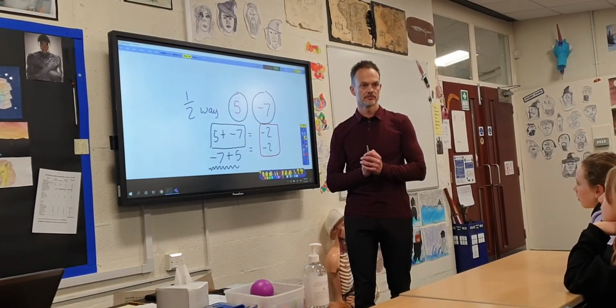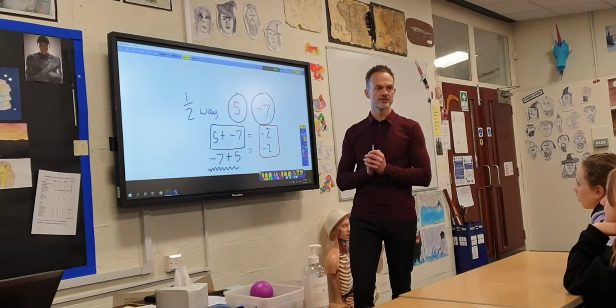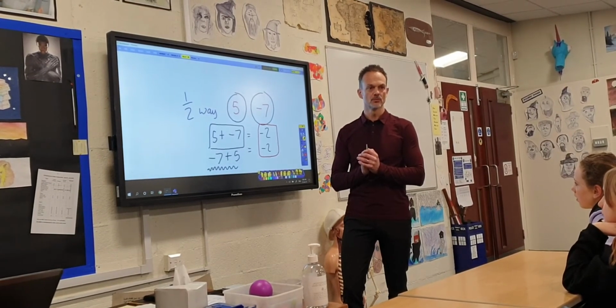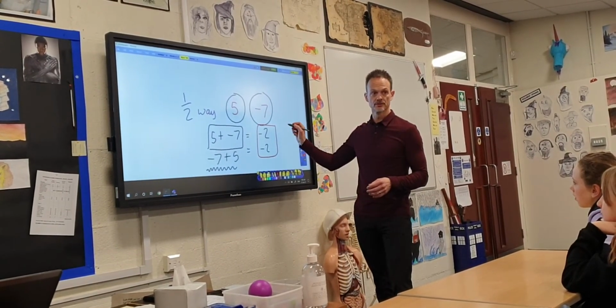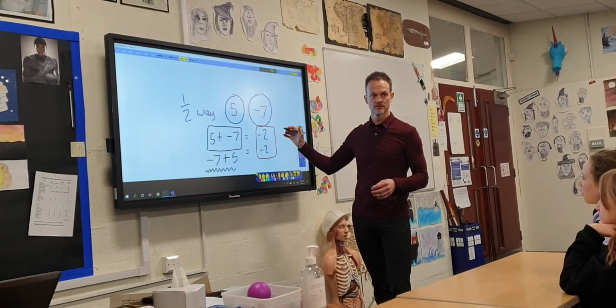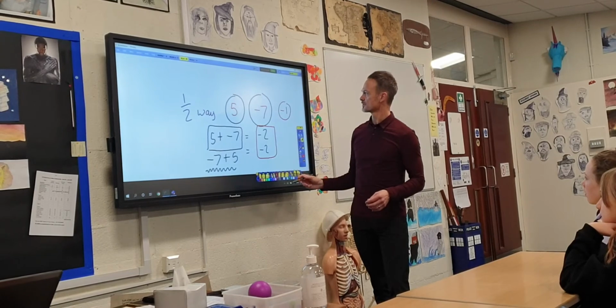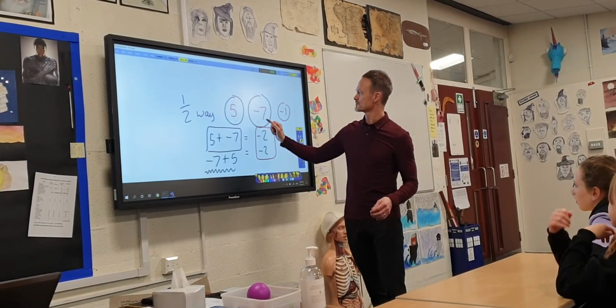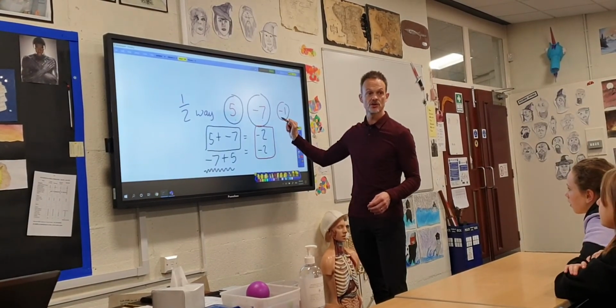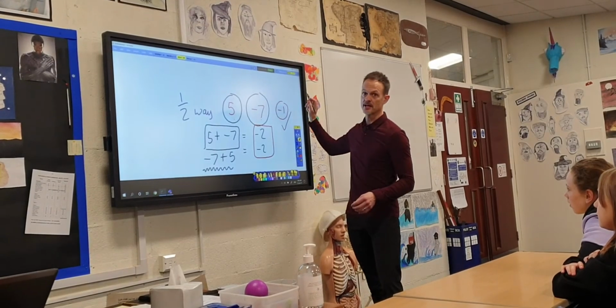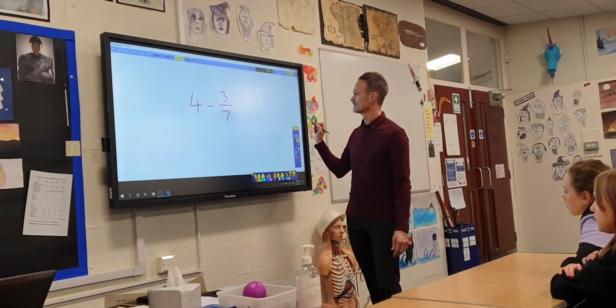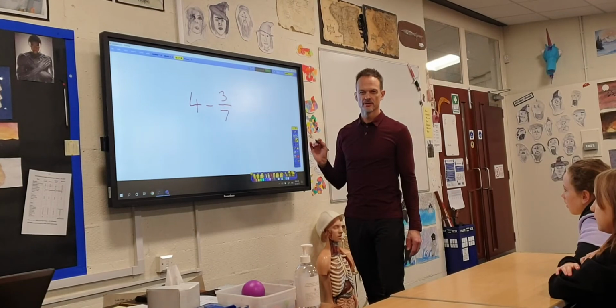Do you divide? By 2. What is -2 divided by 2? 1. 1 or -1? We're going to half the number. -1. Then have a think, does it look right? Halfway between 5 all the way down to -7 is -1. Looks right? It is right. Add them together, half it. Should be okay.